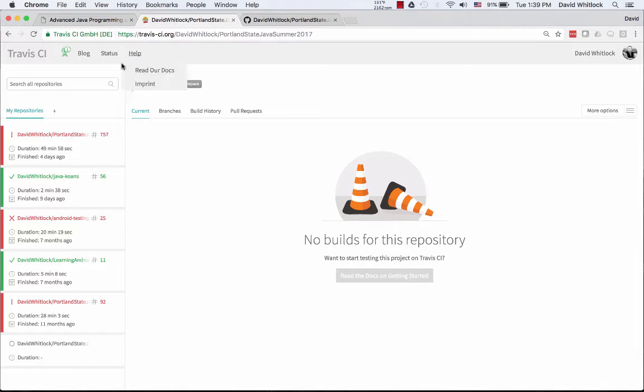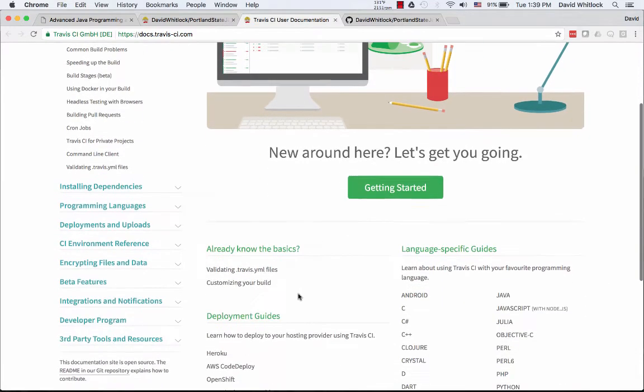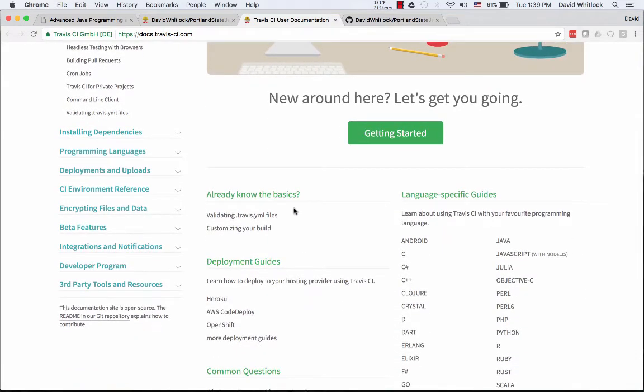So let me go get all those docs again, open up a separate tab so we can navigate more easily. Okay, where do we need to go to get started? So Travis is a build system. Travis will perform a build on your repository. However, you need to tell Travis how to build your repository. Specifically in our case, we need to tell Travis that the GitHub repository being built contains a Maven project that is built with Java, duh, but also Java 8. So there's a little bit of configuration that we need to provide.